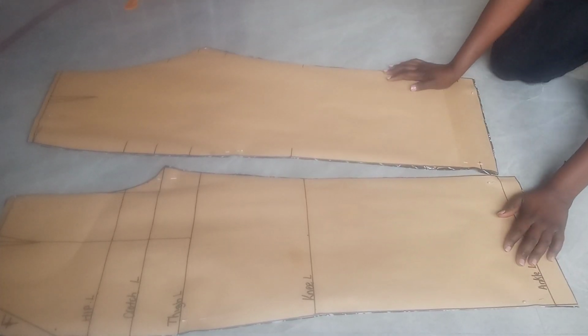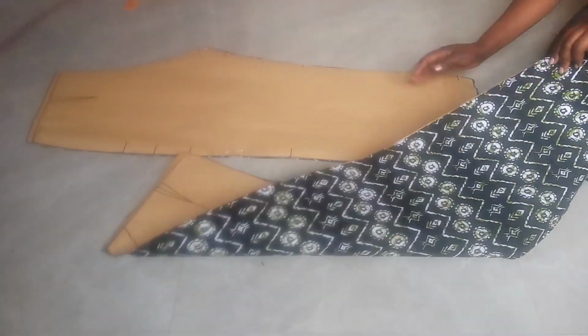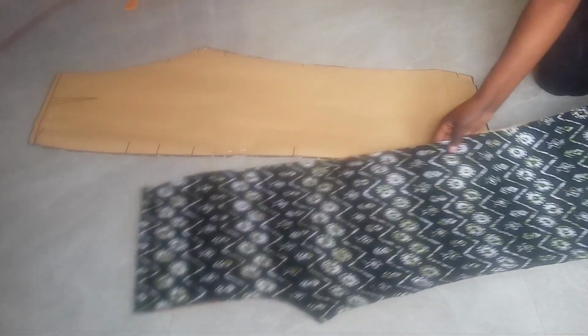You can also draft this directly on fabric. As you can see, I've cut it directly on fabric just as it is.